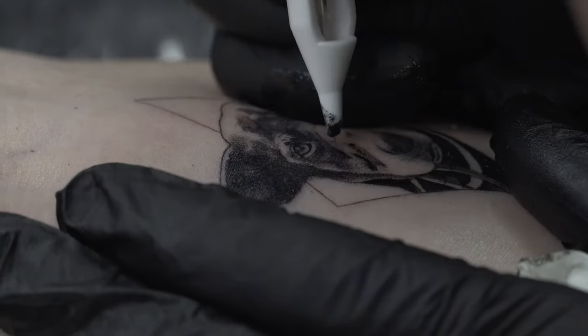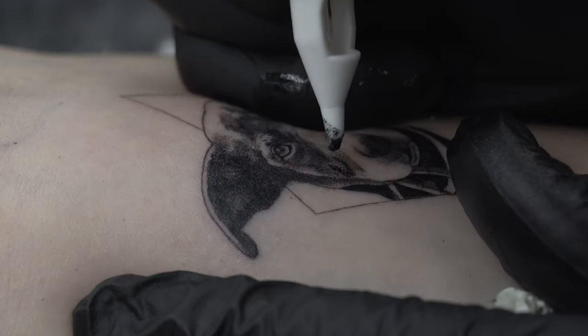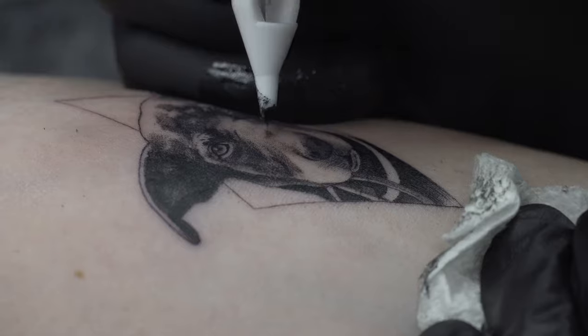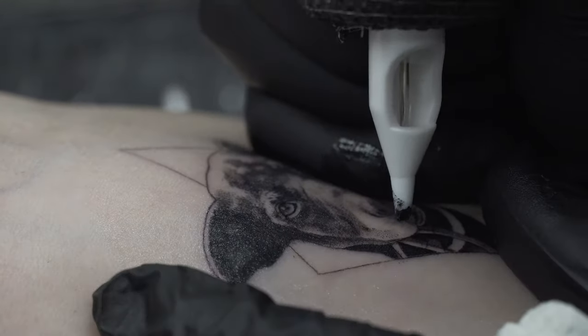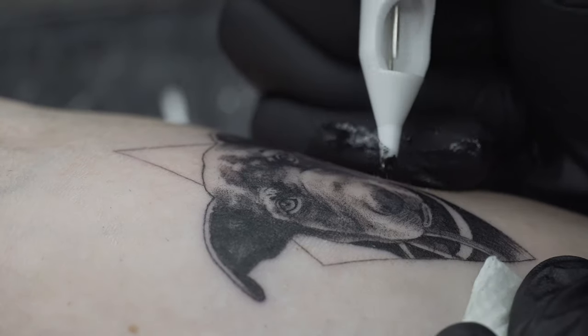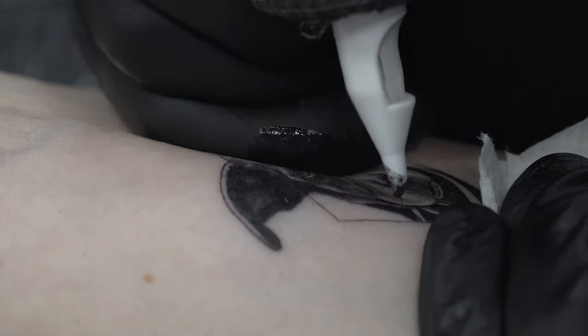Adding in a lot of the smoother shading. I like to leave that last, get the structure in. And then it's a lot easier just to add the shade because you can see the value right away. If there's no black there to compare it to, it may be a little difficult.